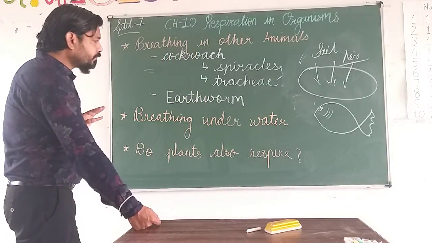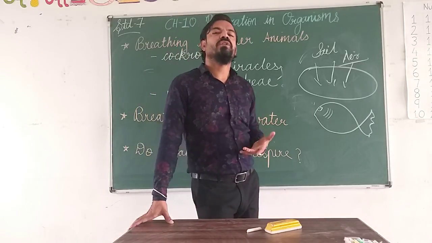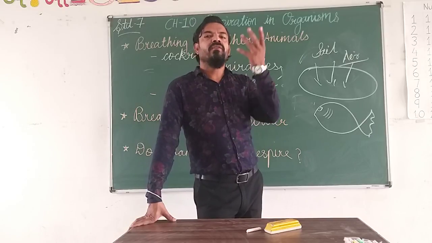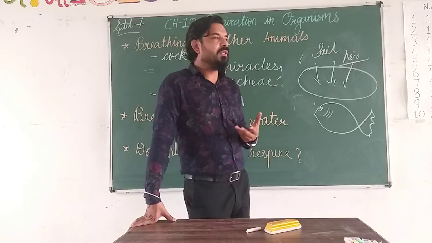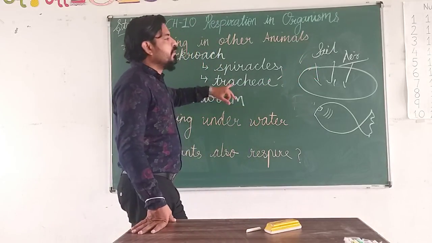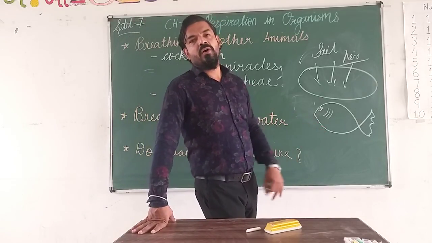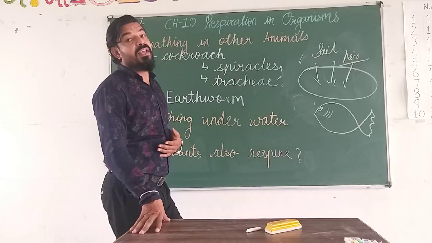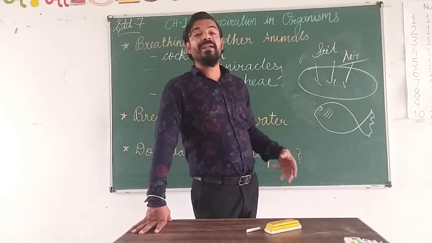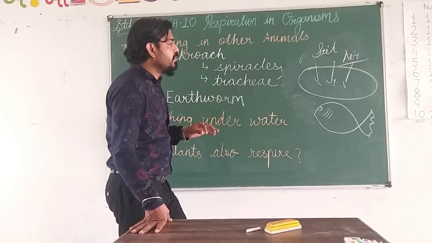Okay. Now, there are also lots of plants underwater. They can also have this oxygen or carbon dioxide formation. With the help of sunlight, they also do this kind of respiration. So, under the soil, earthworm, now this cockroach and this fish. All these are animals. They have organs, and with the help of those organs, they can breathe. They have different organs to breathe.